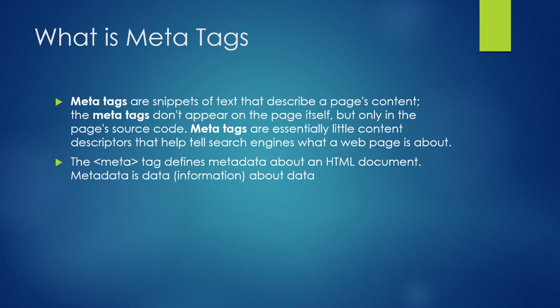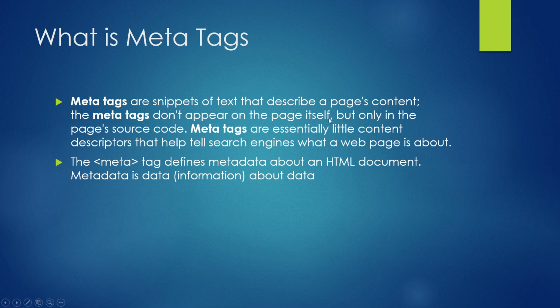Okay, so whatever page you have, be it YouTube or any website, the meta tags describe the content of the page. I mean, they tell some additional information about the page, and that is going to help a search engine like Google search for your page based on the meta tags that you have. So the meta tags don't appear on the page itself.